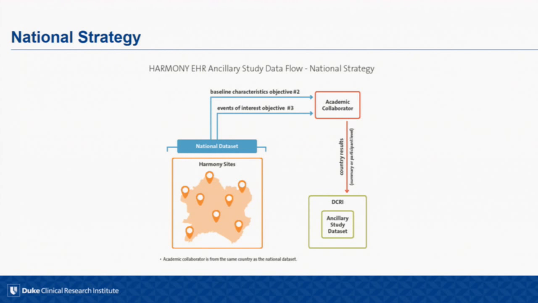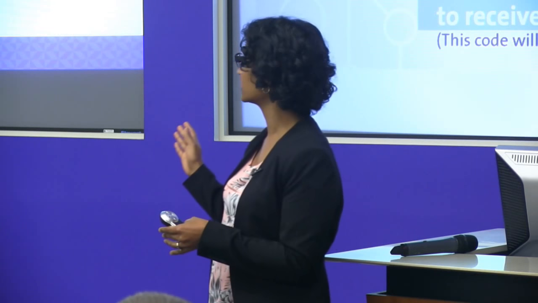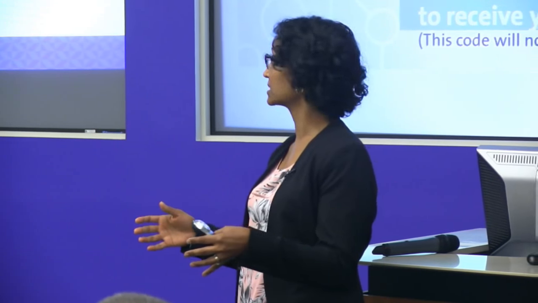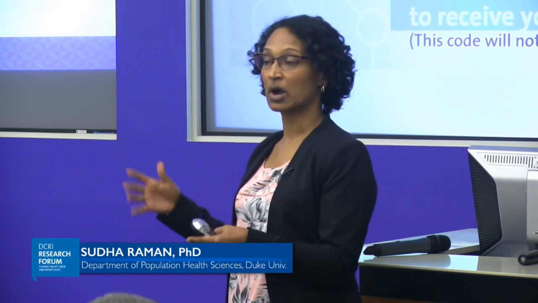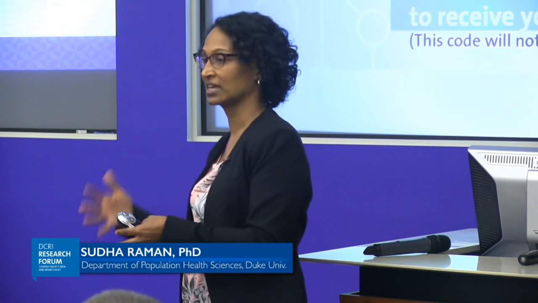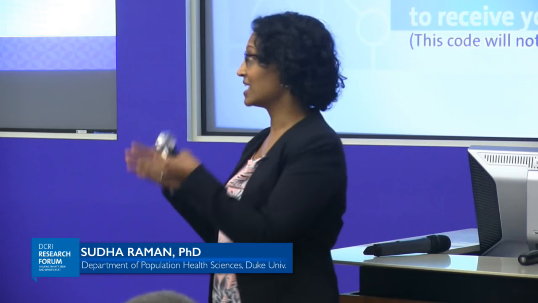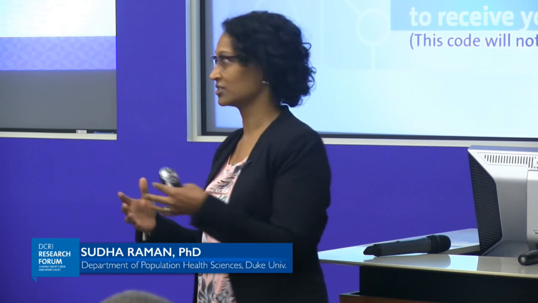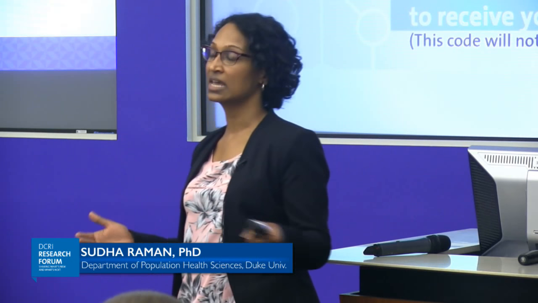All right. So the national strategy has the same overall objectives. We're still looking to compare the baseline characteristics and the clinical trial outcomes to what we can find in an EHR system, except this time, instead of site systems, we're looking at national data sets that already exist that collate this routinely collected data into these big national resources that have already been used for research. So what we're doing here in this diagram, the blue square representing the national data set, is getting all the information from across each selected country. And what we plan is to partner with these academic collaborators who use the data to get those baseline characteristics about the patients who have been consented in the Harmony trial, and then put it in a format that we can understand and send to us for comparison to the trial data and between the other countries as well.